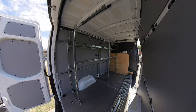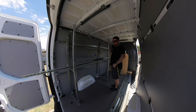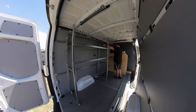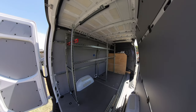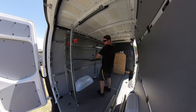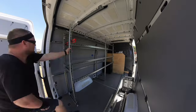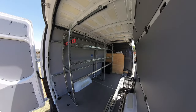At this point in the build, the heat was getting to me. It was over 100 degrees Fahrenheit over multiple days of the build. I was trying to stay as hydrated as possible and take as many breaks as possible, but it just flat wears you out. The build out was also crammed in between gigs. I was working one day, building the next day, then working another day, and then building, working multiple days, and then building. So it didn't happen all in one day. So that was challenging in itself, but in the end, it got done.